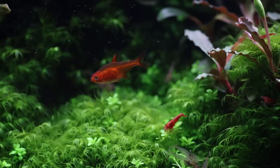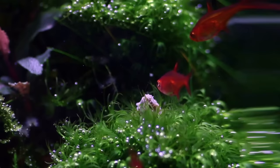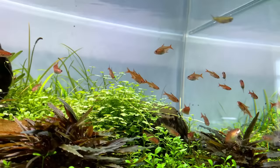The first one on the list is the amber tetra. This one is a favorite of many people — a beautiful, bright orange nano fish, very easy to keep, very hardy as well. Average lifespan is like four years, and they look great in planted tanks because of the orange and green contrast.